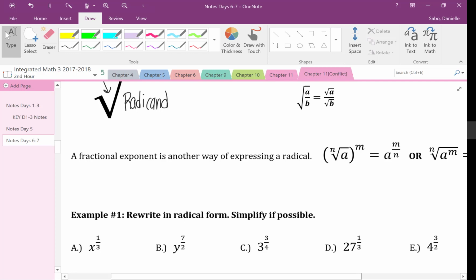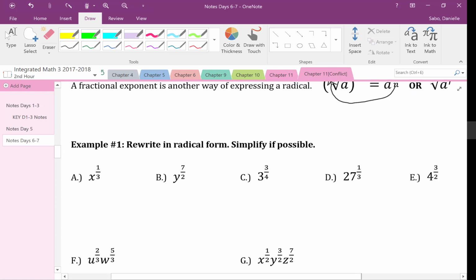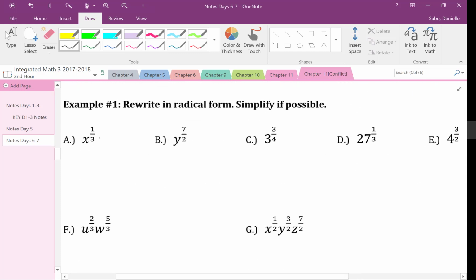In the last page, I told you a to the m over n. Remember I said, what's a to the 1/3? You said it was the cube root. Well, yeah, that makes sense because the n goes to the index and the m becomes the exponent here. Okay, so we kind of already prepped for it. So all we're going to be doing is rewriting them. So technically the m is that exponent and the n is your index. So here we go. Let's rewrite them. We already did A in a way. How would I rewrite x to the 1/3?